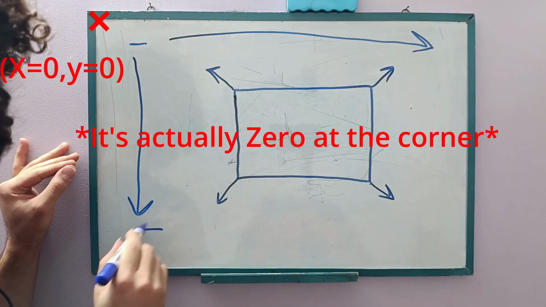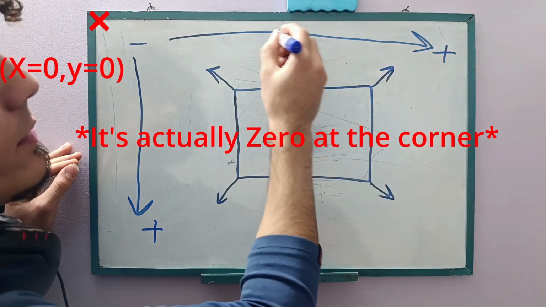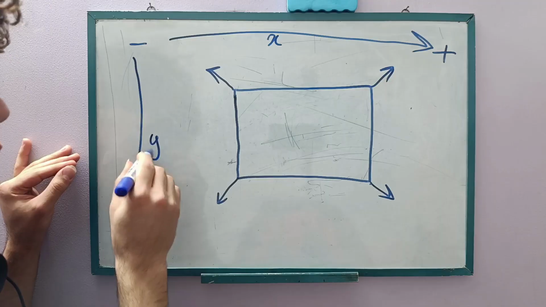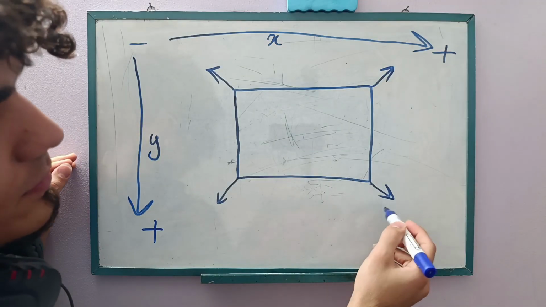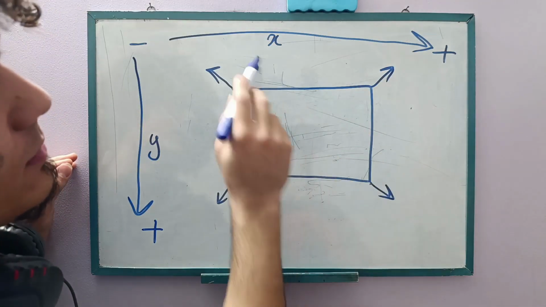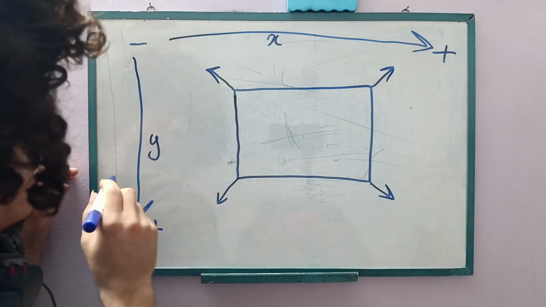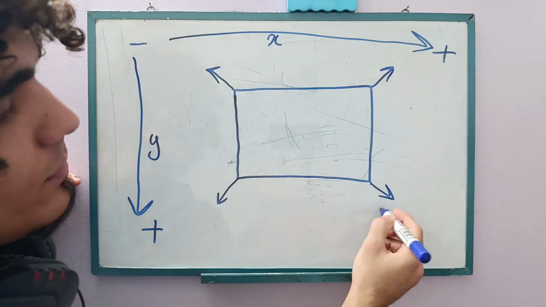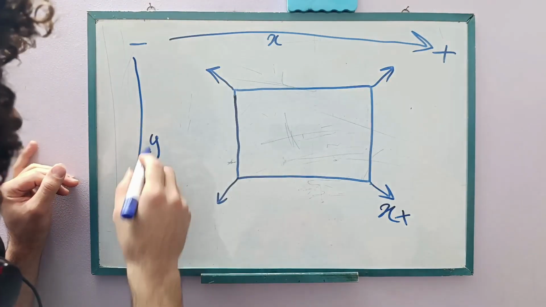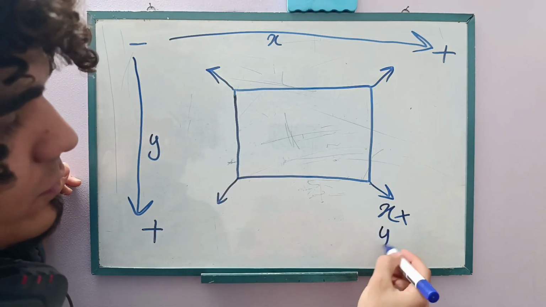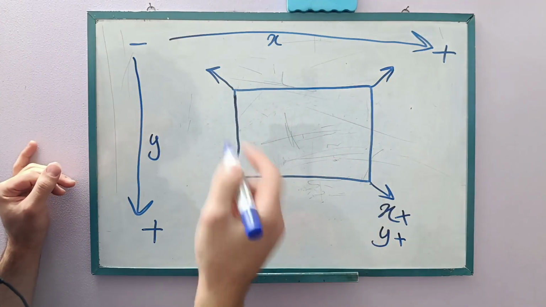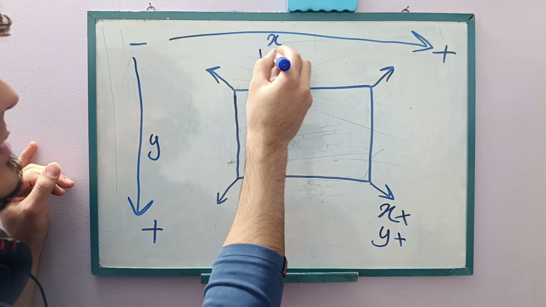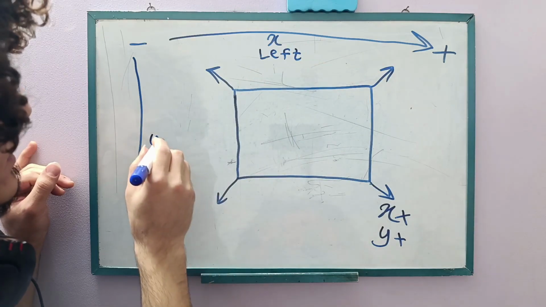Here is minus, plus. This is the x-axis, this is the y-axis. For example, let's imagine we're going in this direction. This means the x component of this DVD must go up, and the y should go up too. And in code we will name them as left and top.